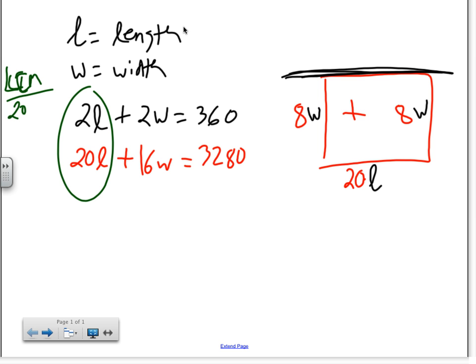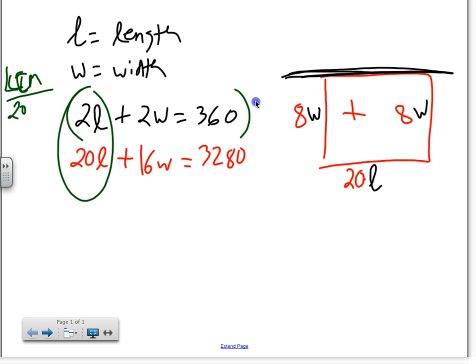No. What else do you have to do? You also multiply the 2W by 10. Just the 2W and the 2L? No, I mean like distribute. Oh, so you mean the top equation by 10. Okay, oh yeah, good. Then it's just multiply everything. Yeah. Okay, see? Makes it simple.